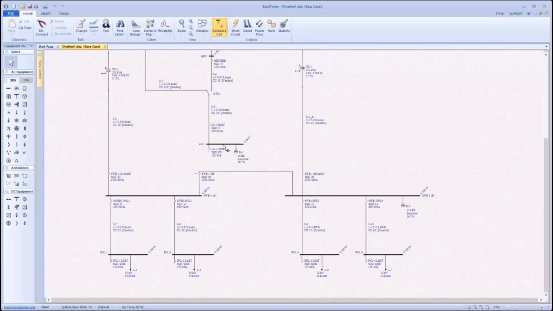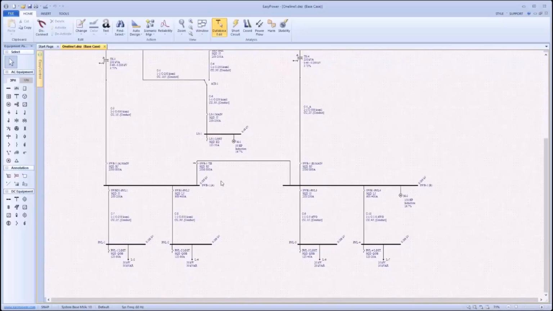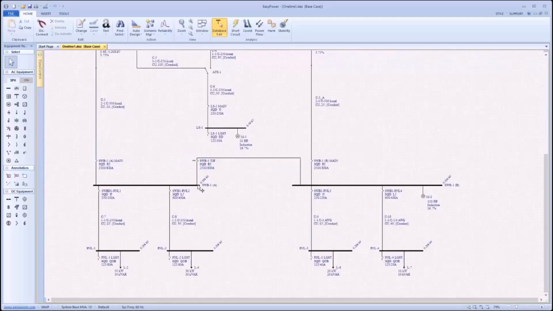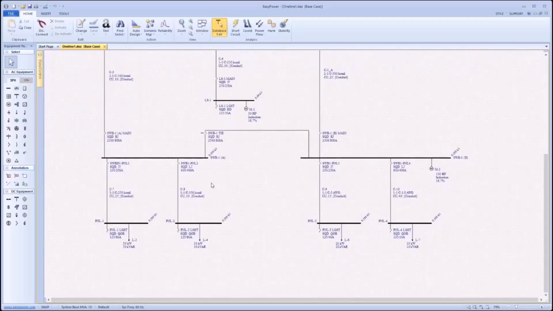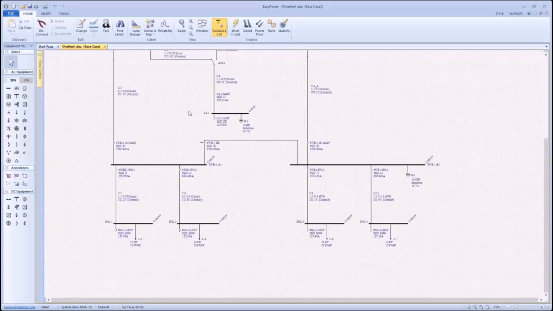Now, what we have down here is a main tie main, right? So this tie is normally open. That's the way I have it set up in our base case. And I think it makes sense to create a scenario with that normal operating condition of tie open. We'll also look at creating maybe one case with the tie closed and one of the other mains open, so feeding from the A or the B side.